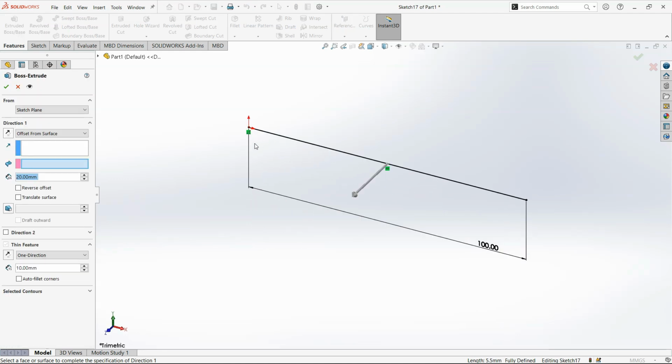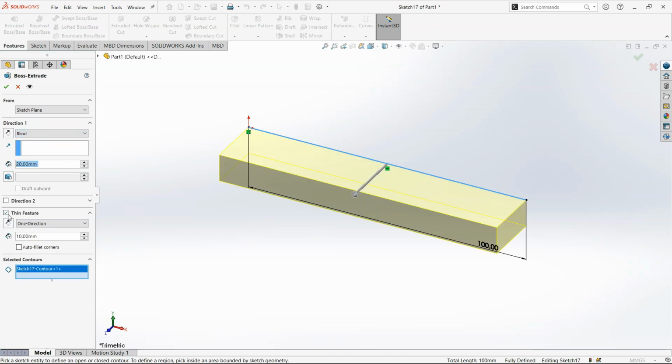So when we go to the Extrude Boss base and click on this line, you can see the thin feature is activated here by default, because it detected that we do not have a closed contour. Closed contour means we do not have the ending point and the starting point together, means it is an open sketch. For open sketches, thin feature gets activated by default, and if you uncheck the thin feature we cannot draw anything because it is not a closed contour.